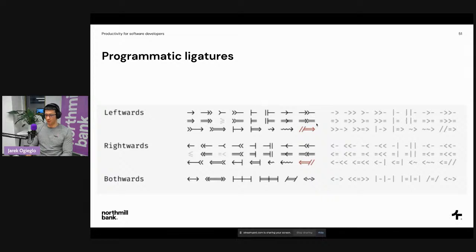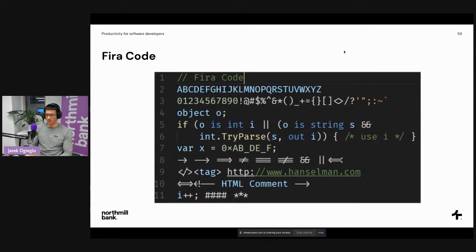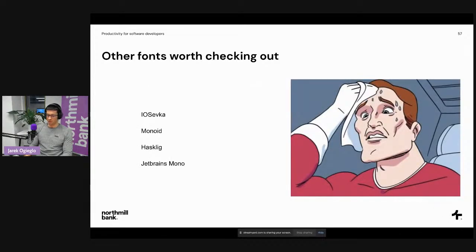And there is some crazy stuff you can do with those, depending on the font you choose. Some of them also have features that apparently should make reading easier and nicer. And that's an example of the font I'm working with. It's called Fira Code, and it has some nice touches like the ones I'm currently showing you. But there's a whole selection. These are just the most popular ones.